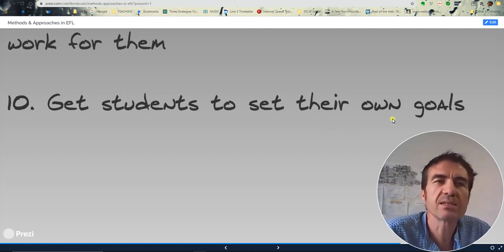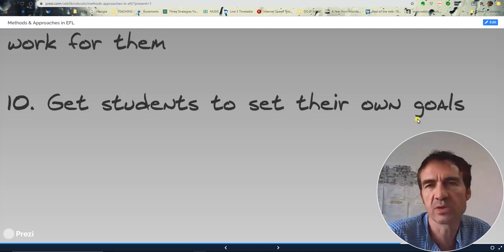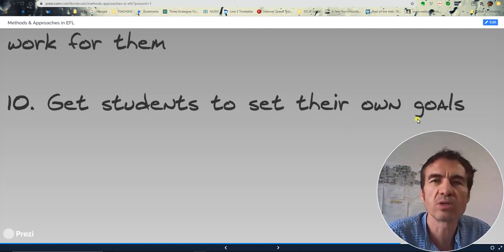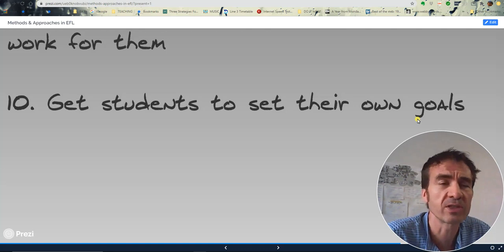Creating goals is more difficult for children because, of course, they don't know why they're in classrooms other than their mom told them. So this is smaller, shorter goals. And again, for this class, games and activities. Just get them to want to win that game or to finish the activity.